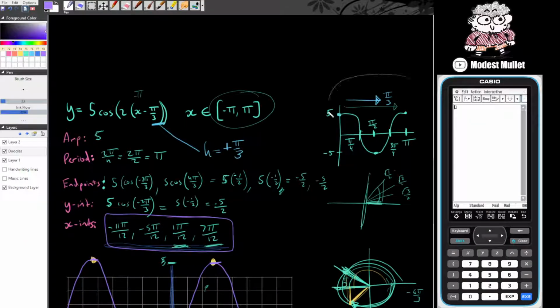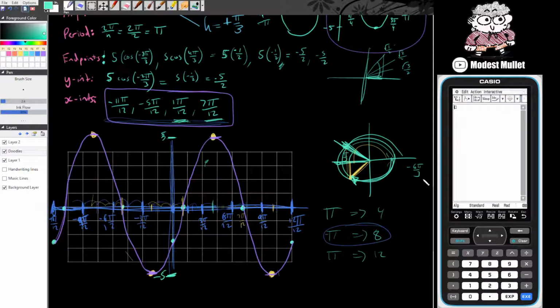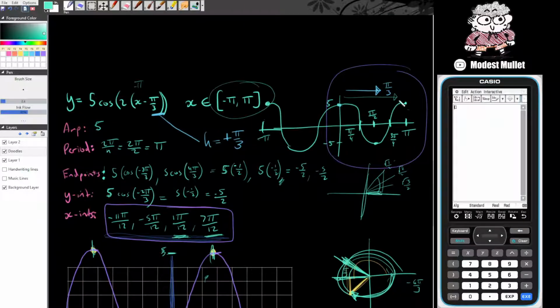But yeah, I think having a good visualization of what the basic graph will look like is useful. In this case, I probably should have put the whole domain in and gone, well, it's going to have another repeat, and that whole thing is at negative pi. And that whole thing between negative pi and pi shifted pi on 3 to the right, which if we look at our actual graph, that's what it is. If we look at these maximum points, they've been shifted to the right a bit. And we've lost a little bit off the ends and gained a little bit at the left.